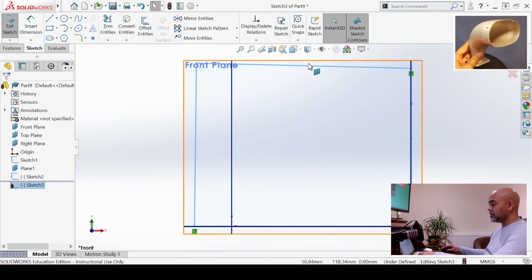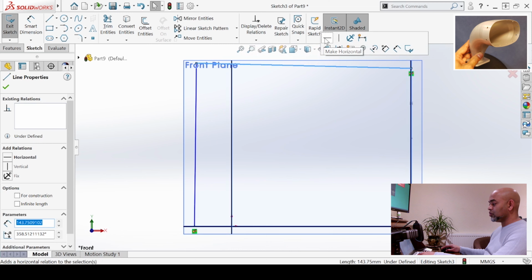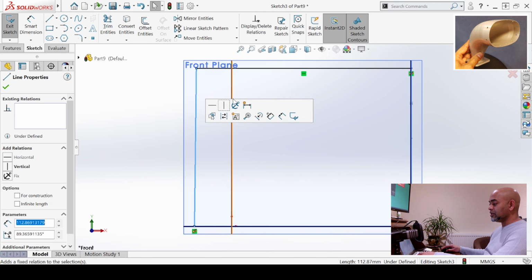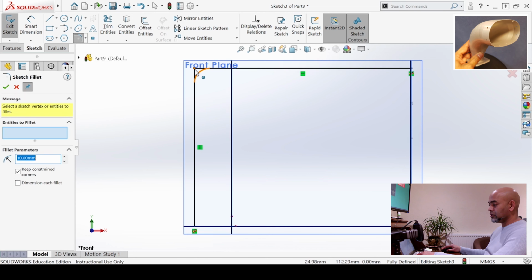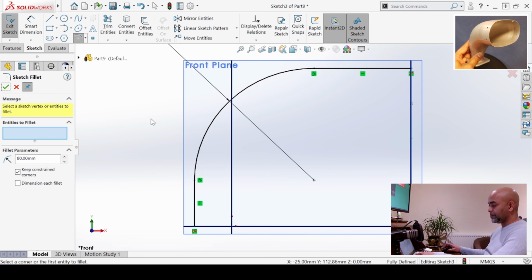If I look straight at it, I wish to make sure this line is horizontal and this line is vertical here, and I wish to apply a fillet, a nice round bend. About 80mm, and green tick to confirm.